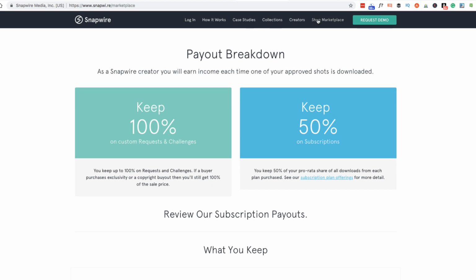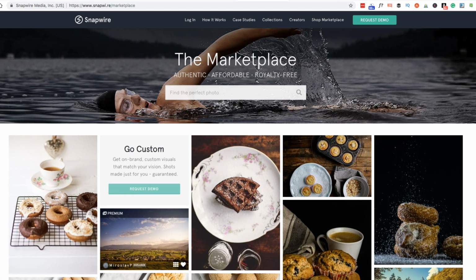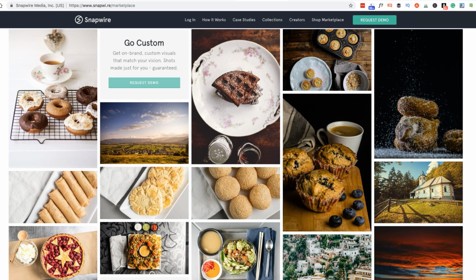But like I said, folks, just come in here and check out some of the quality of photos, and you can do the same thing and be making some good cash. These people pay out a little bit more than the other sites. That's why I'm mentioning just this one. There's other sites that do this as well.